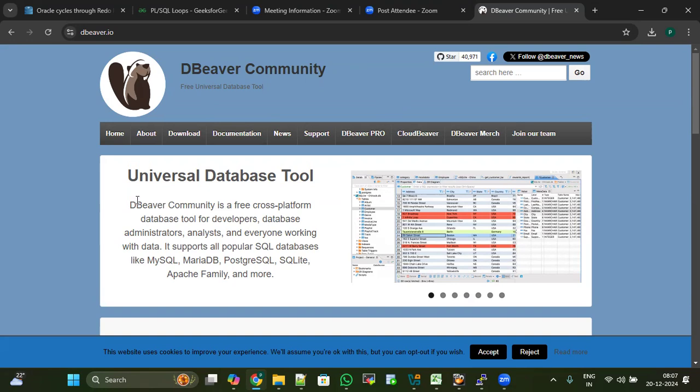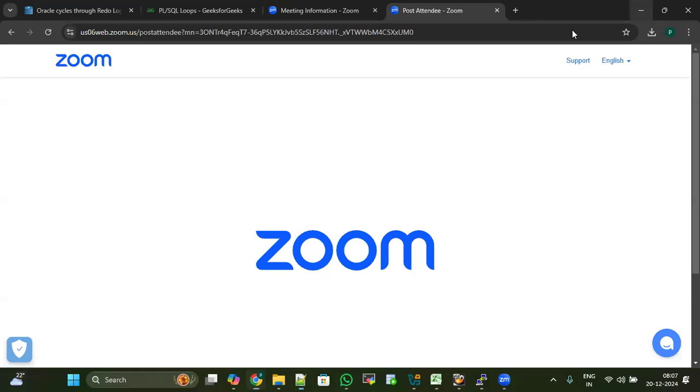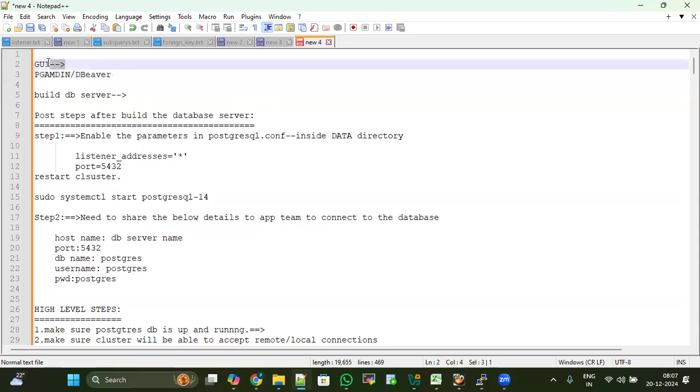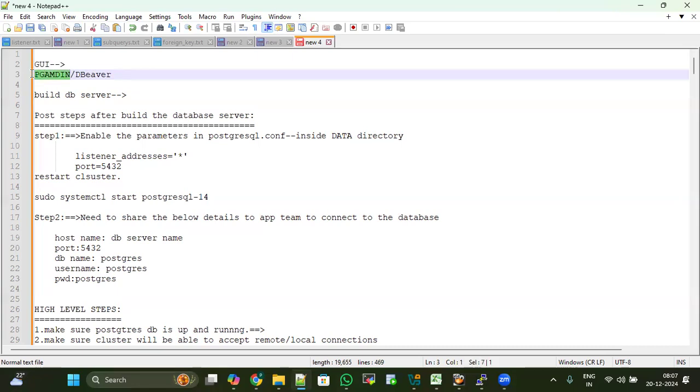So they may use the DBeaver or pgAdmin tool. These are the client tools in case they want to connect to the database in GUI mode. So either the pgAdmin tool or DBeaver, the functionality is the same, the way of connecting is the same for both tools. So we have to share the database details. Using those details, they can connect via pgAdmin or DBeaver.